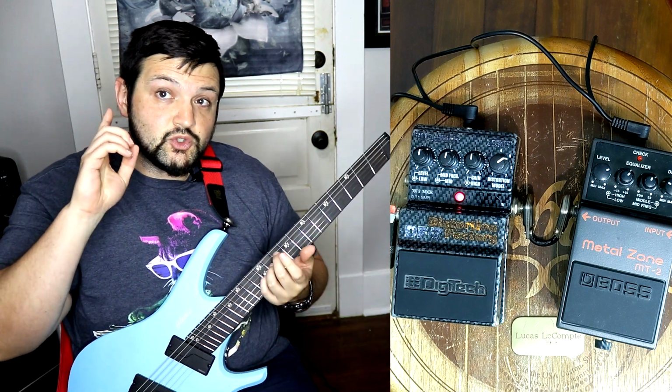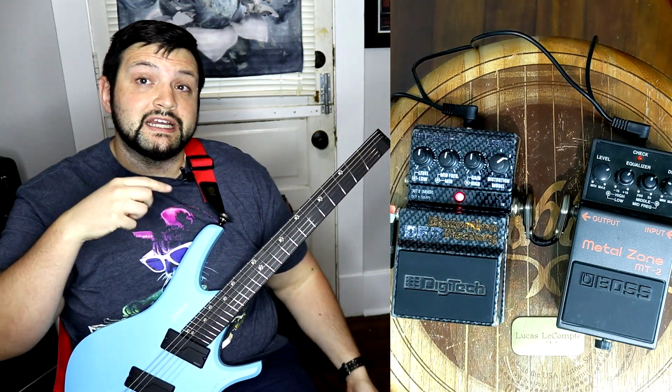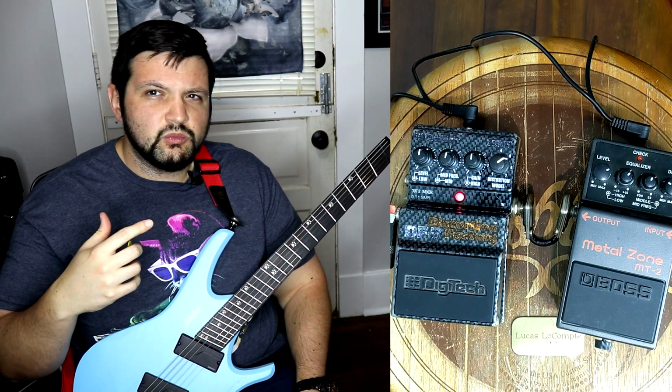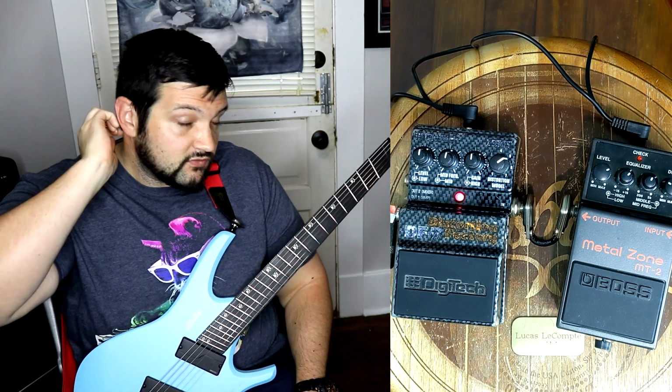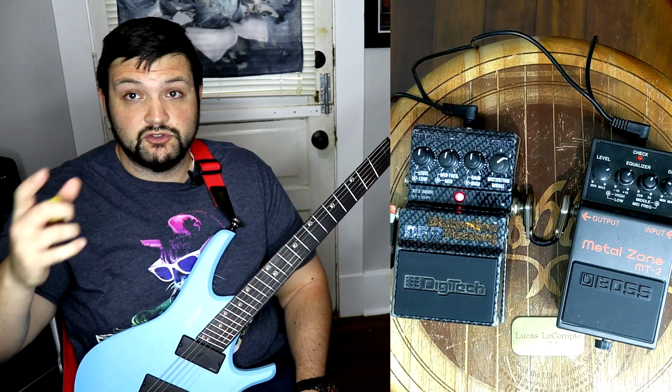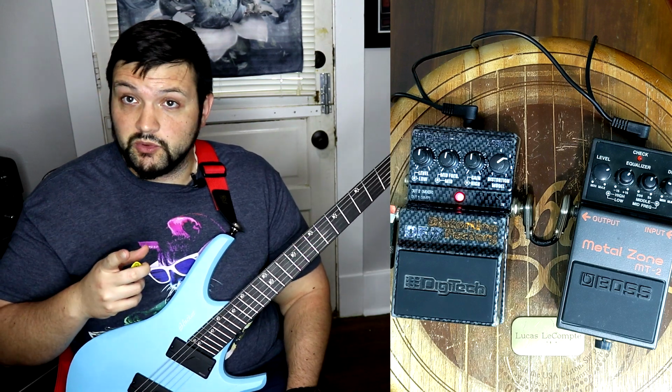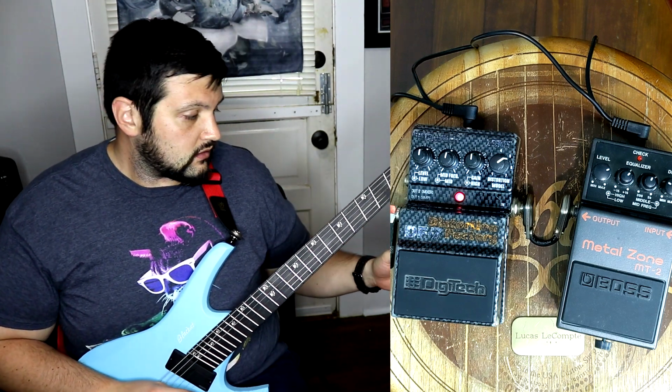I think I like the Distortion Factory's Metal Zone more than I like the real Metal Zone, just because it's a little more, the values of the knobs aren't as extreme as it is on the Metal Zone. So let's try these in the loop real quick. All right, this is the Distortion Factory.